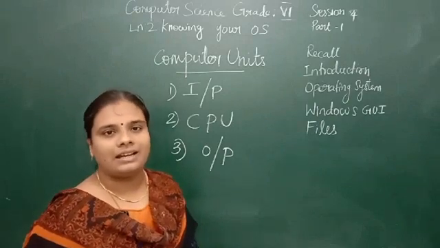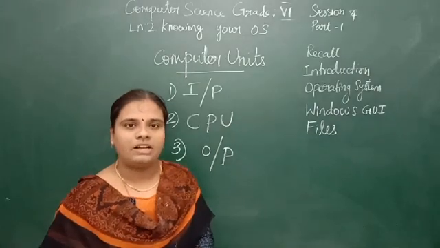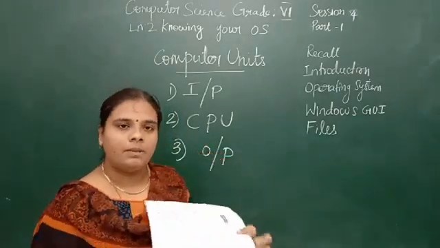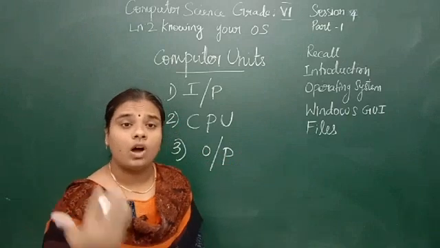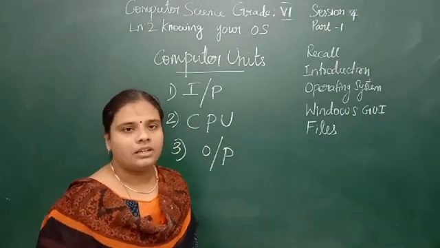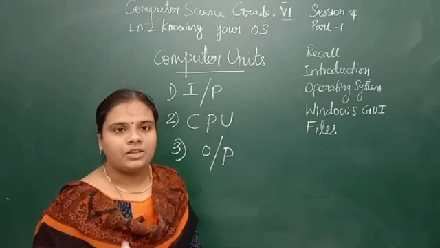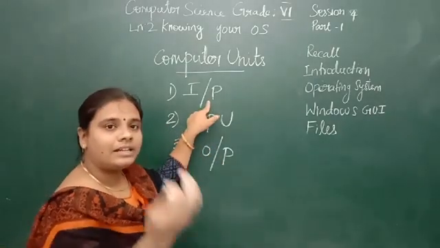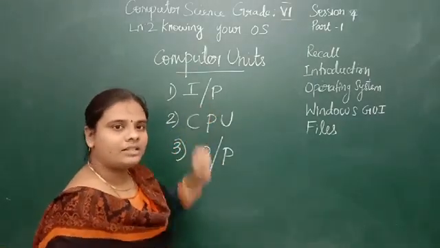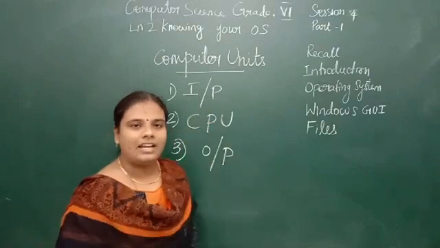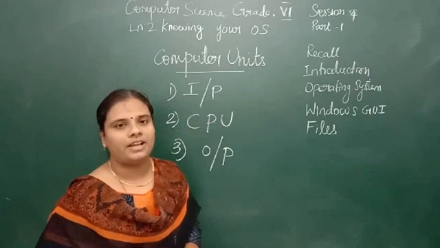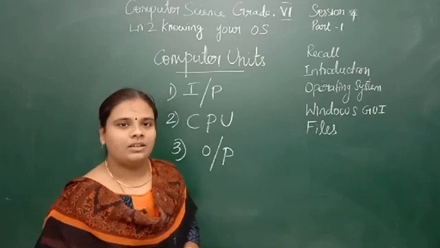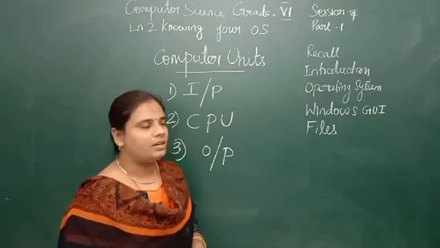Inputs are nothing but data. If you want to create an MS Word file like this, you have to use Microsoft Word. By using what input device can you do that? By using the keyboard, you can type. All the data is stored inside the computer. So the input unit gets input from the user and sends it to the central processing unit. You have studied input devices, right? Name 2 input devices. Yeah, keyboard, mouse, webcam, these are all input devices.